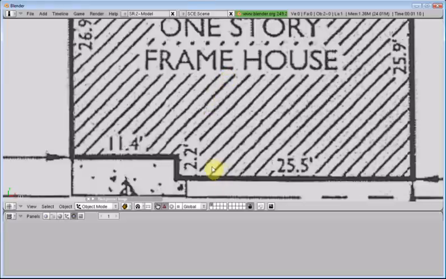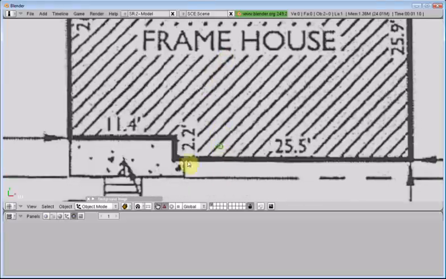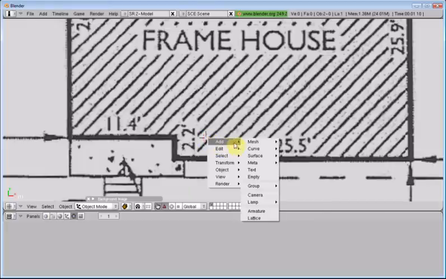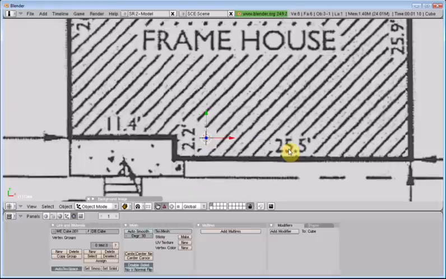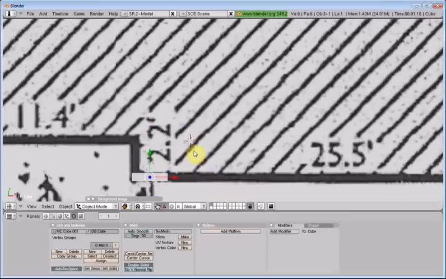So what I'm going to do is just find a good spot. I guess I'll start with this wall right here. We can left click to bring our cursor over here, hit spacebar, and go Add, Mesh, Cube. And it gives us a cube. And what we can do is scale it down by hitting S and then Y. Scale it down on the Y. And then just hit G. G is for grab. Grab it and then just move our mouse to where we want it. And we want to position it right about there. We'll zoom in a little bit more.